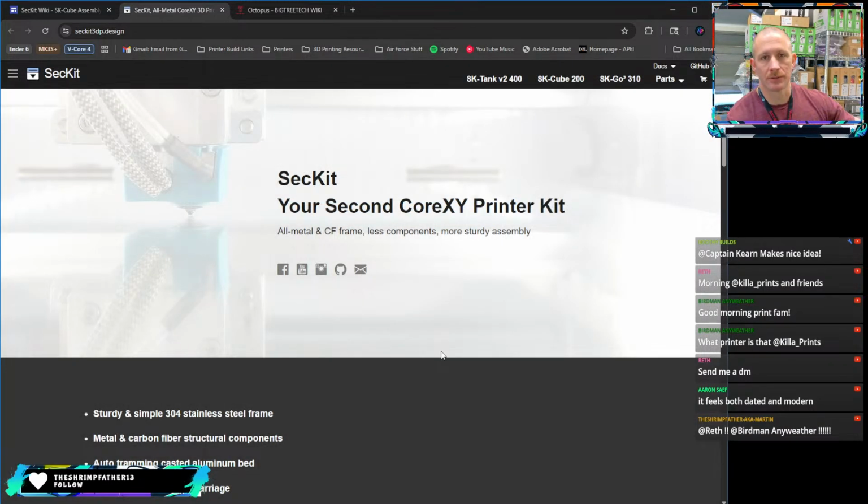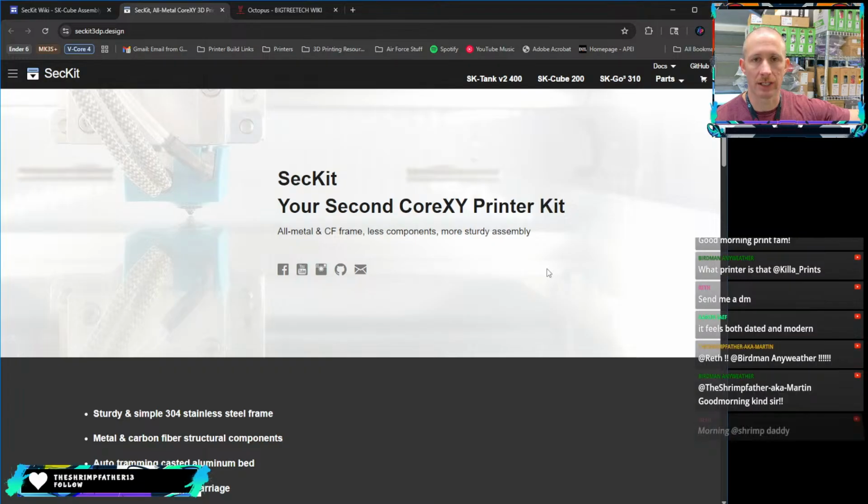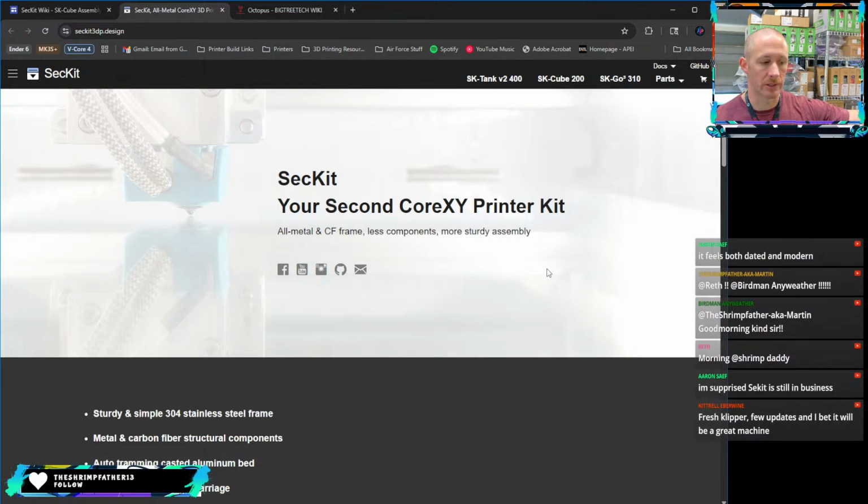Again, I bought this printer 3+ years ago, back in 2021. So back then we didn't have as much tech, and Bamboo Lab wasn't a thing, and Voron was just really starting to come into its own and become like the printer to get when this one came out. So before that, you got to realize we were all using Ender 3s and Ender 5s and trying to mod the hell out of those and make them good. This one came out and it just kind of got buried by 2020 extrusion framed box printers.